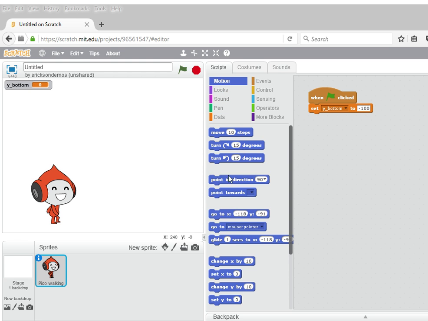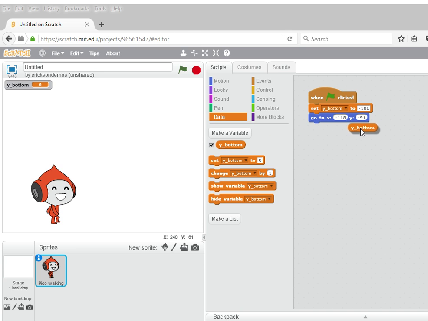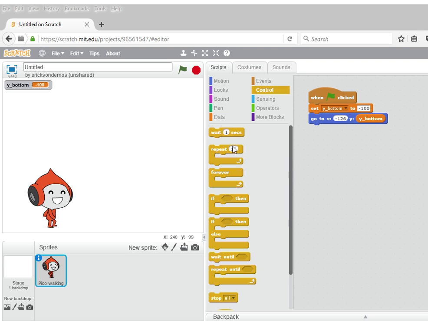In the beginning, we're going to move our character to the ground position. So now when we click the start flag, our sprite is going to be here as the ground. We want to set that as the ground because when we jump back up, we want to have something to jump down to. So that'll be our bottom.